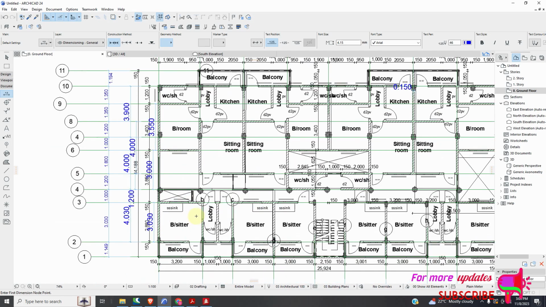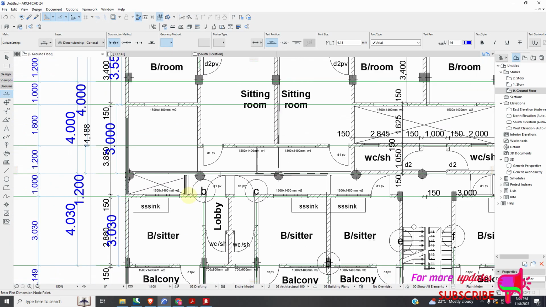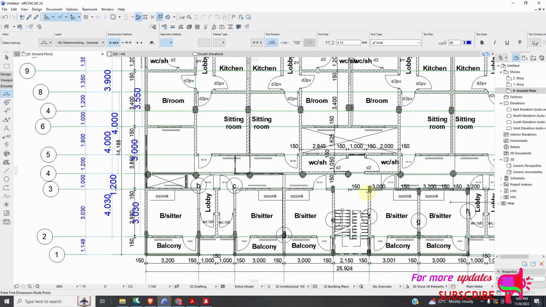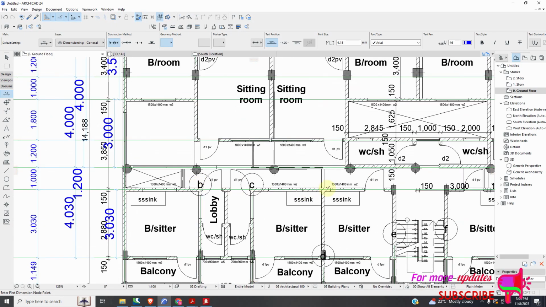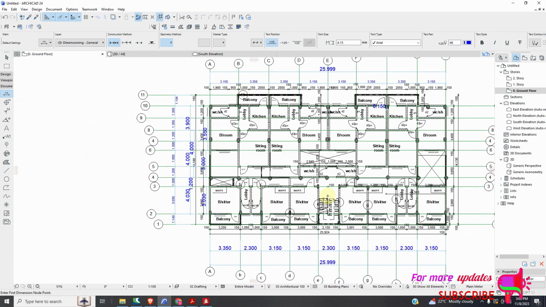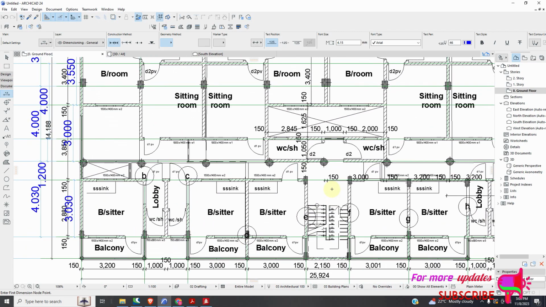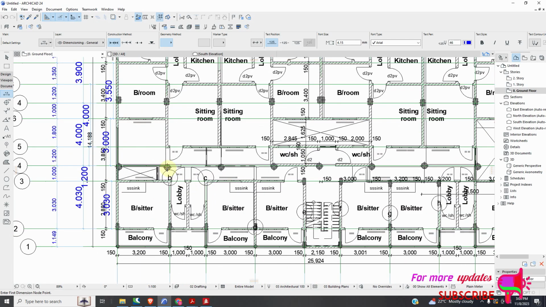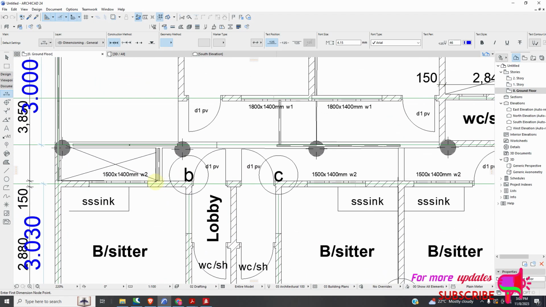We have these nodes. We have these beams in this story, at this point, this point. I think this is a partition. This point, this is a distance.